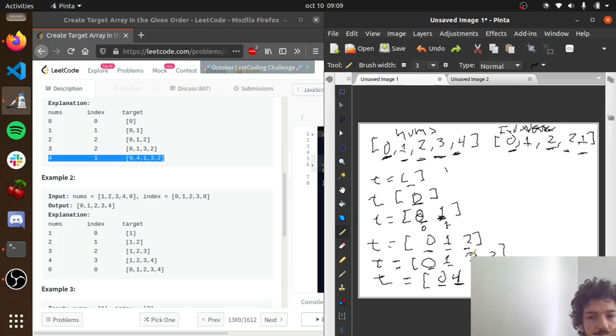So I check, 3 is the length of the array, and the index is 2, so I'd say okay, no, I push the 2, and then I end up with some kind of mixed array like this, 0, 1, 2, 2, 2.